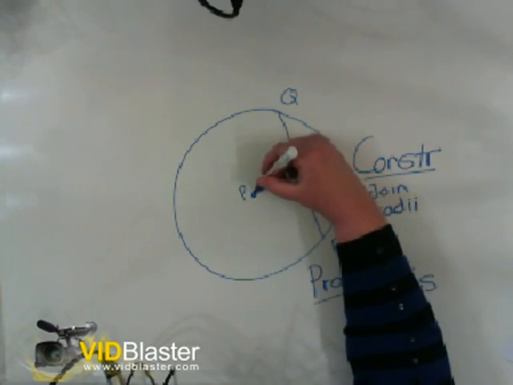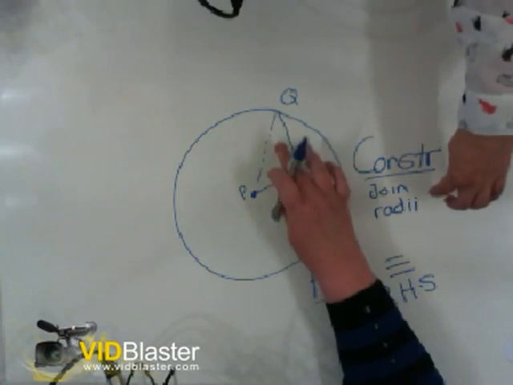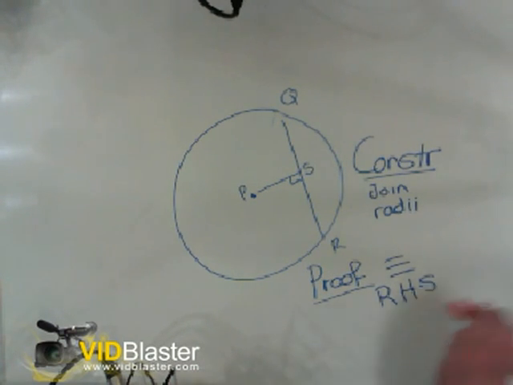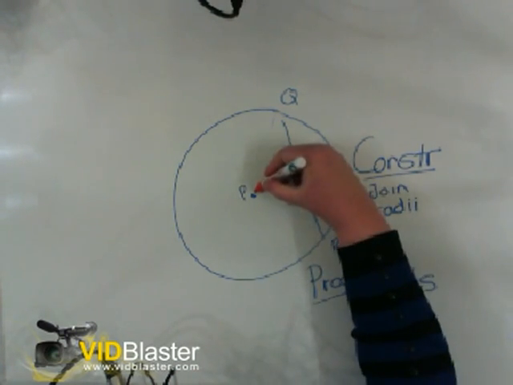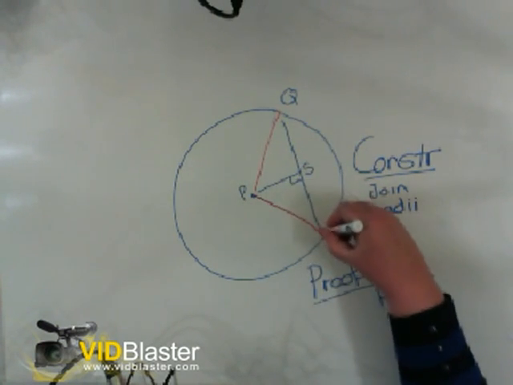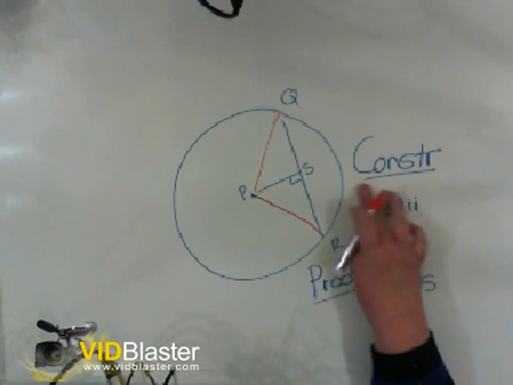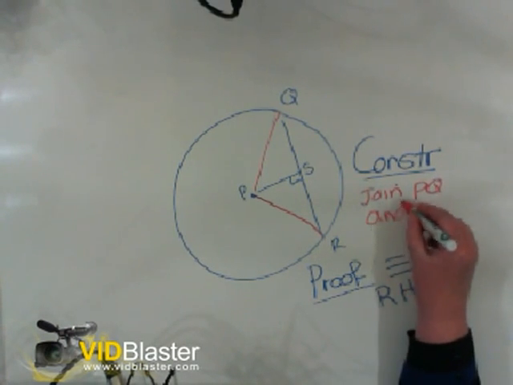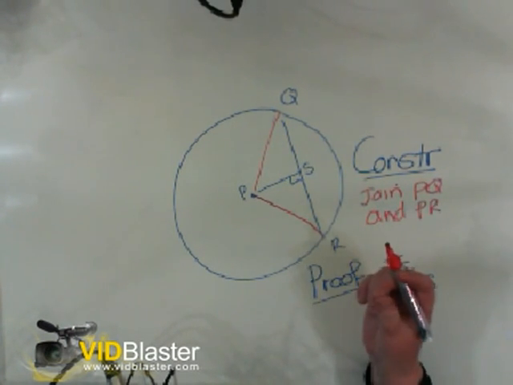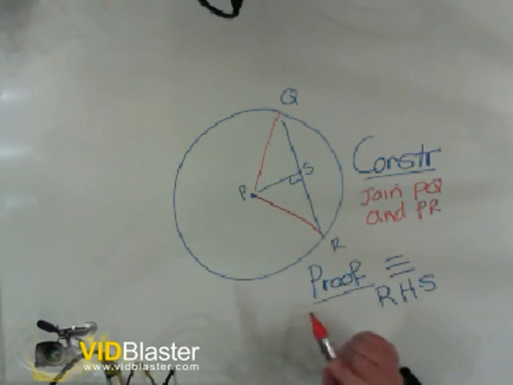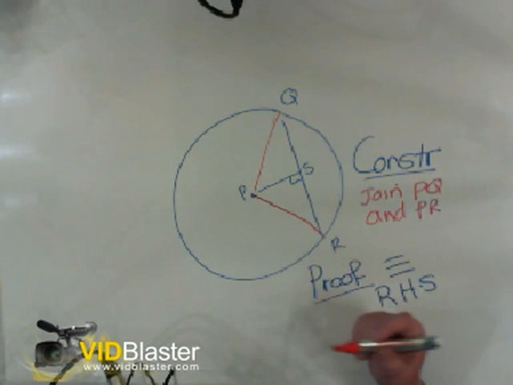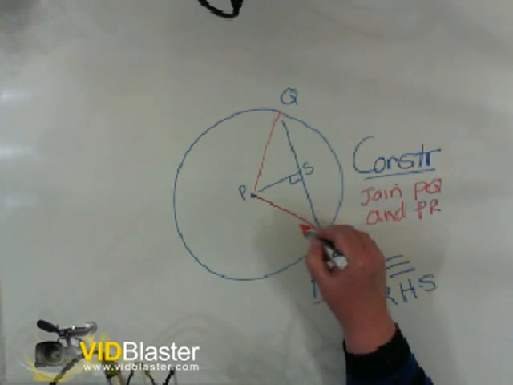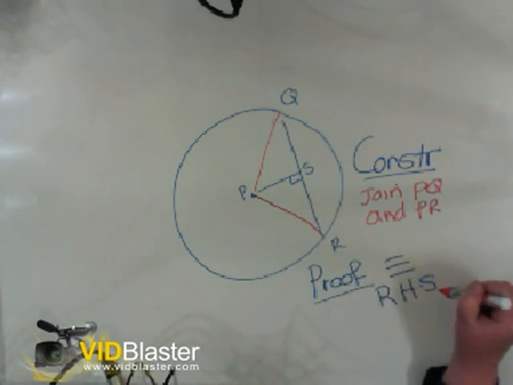So the construction is to join the radii. So all that they're learning then are 3 points: join the radii, congruency, and RHS. What's the reason for congruency we're using, so that they can prompt themselves. So there's my construction going in. And of course now they would write that up properly. So they would say join PQ and PR, but they haven't had to learn those words off by heart. They haven't been associating that with O because the O is always the center. They're now not going to be thrown by a P sitting there. Then in terms of the congruency, they would know that there are two triangles there. And if we're proving congruency, we have to find a right angle, hypotenuse, and a side.